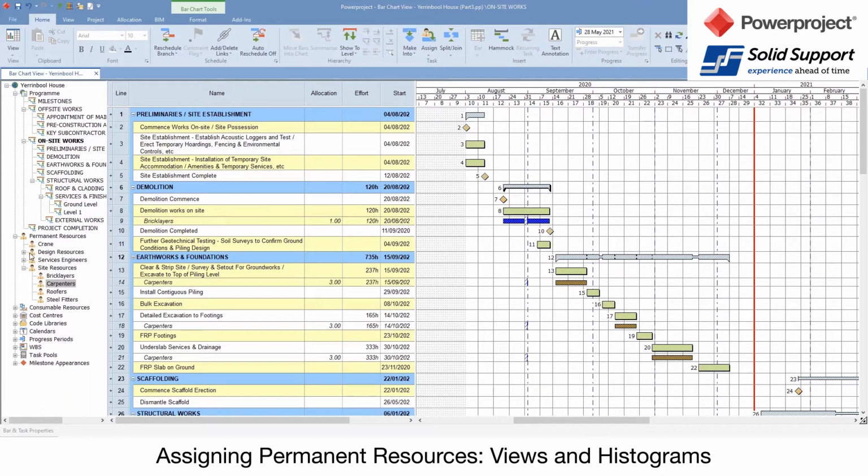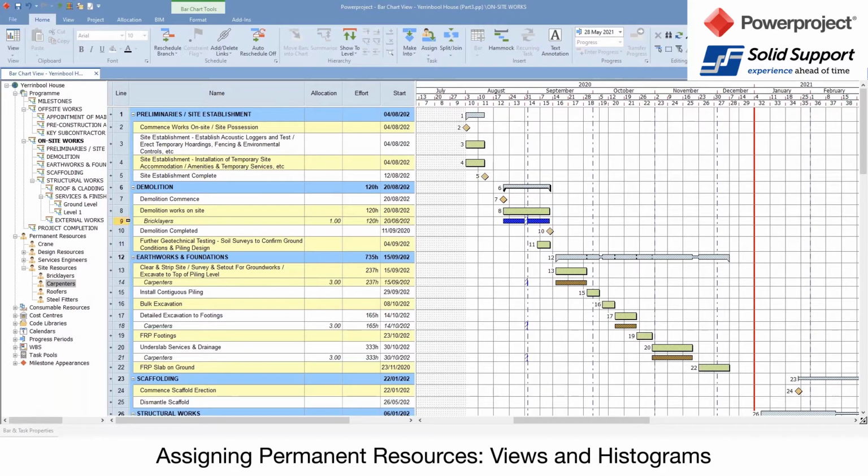So really very quickly, with a project set up and having a template set up, which you can have, speak to Solid Support about getting a template set up. You possibly already use one in a sense by using the previous project to start a new project. In here, you can just drag and drop across, and that's really easy to do, but it can be easier.